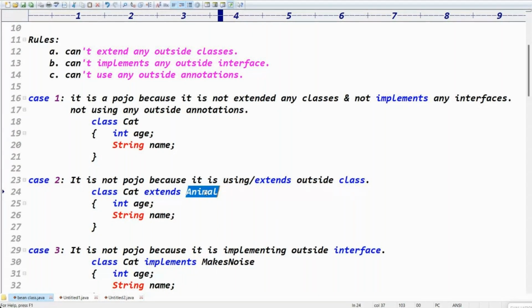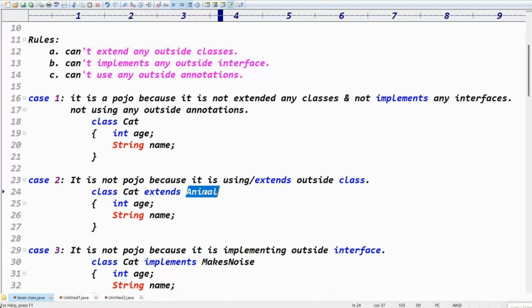Entities belong to your package. Outside means a different package, so we need to import. Even if you use another module's Animal class, that is a different class, and again we need to import, right?